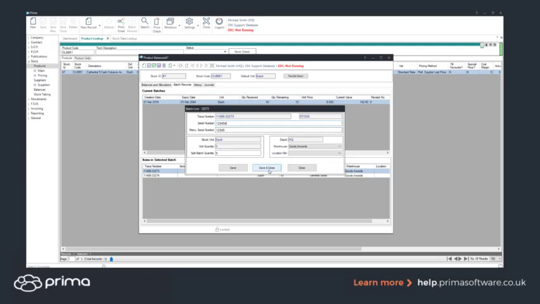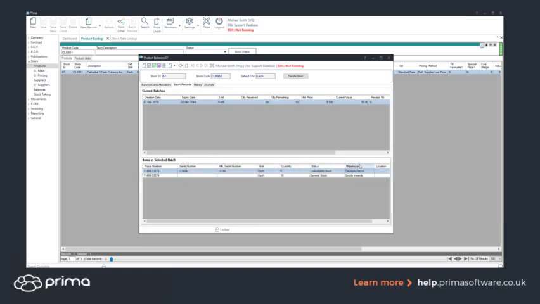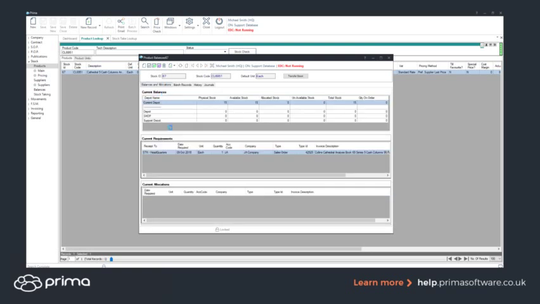Now the last thing that you would use this area for is if you're looking to return stock. So you do have a warehouse within here, and it's in here that we would place items into damaged stock if it needs to be returned. So this damaged stock would place that stock as being unavailable, and that would then be available in our supplier returns area. So you see now that's shown as unavailable stock, and we've got another 10 that's available, and within the balances and allocations we've got 5 that's unavailable.